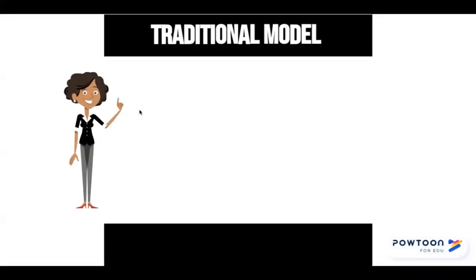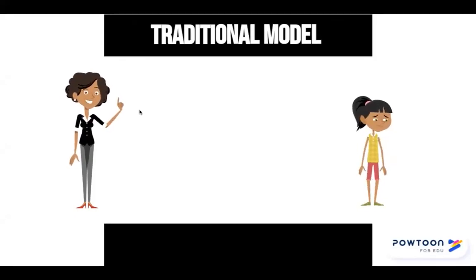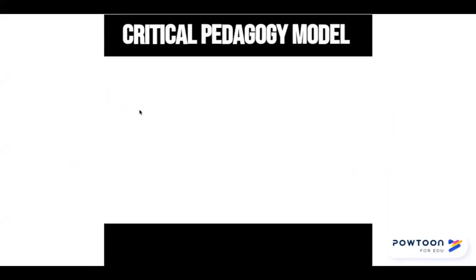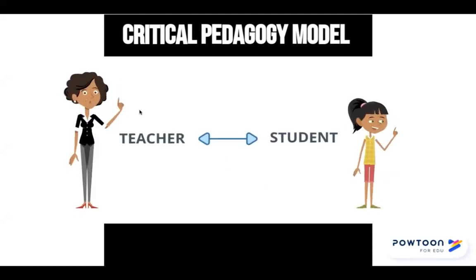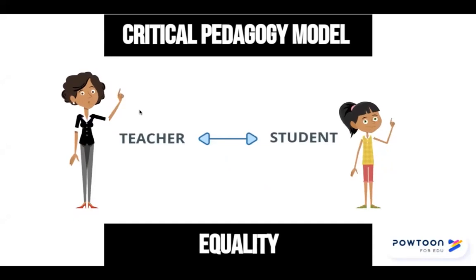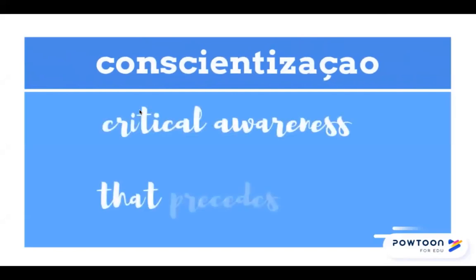Rather than the traditional hierarchical model of the relationship between teacher and student, where the teacher is firmly above the student, Freire proposed in his most famous work, Pedagogy of the Oppressed, published in 1967, that effective education is built upon a democratic relationship between equals who are open to learning from one another. This teacher-student relationship is what allows conscientização, the critical awareness that precedes action, to develop in oppressed peoples over time.